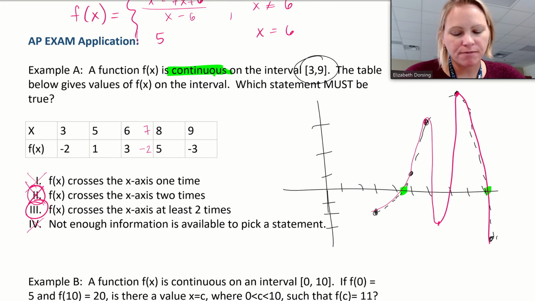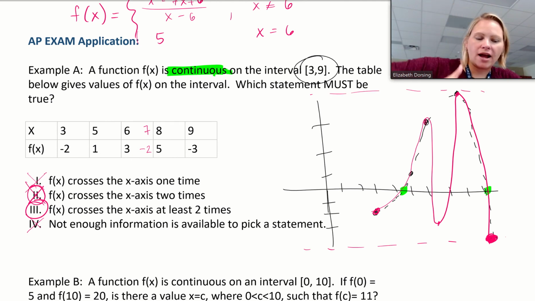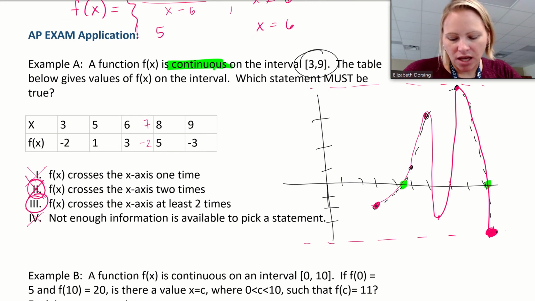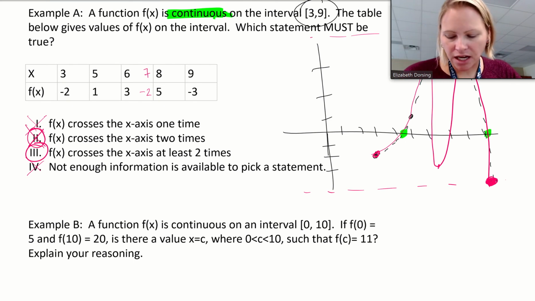I have enough information. And what I've just established is this idea that continuity over an interval means that I'm going to hit every point between my lowest point and my highest point. Notice, every y value was hidden here, okay? So every single y value gets hit between my lowest y value and my highest y value, every piece of graph covers all the y's in between. And what we've just established there is something called the Intermediate Value Theorem. Now, we're going to get to that in just a moment, but I just want you to hang on to that nugget. So here's an example.